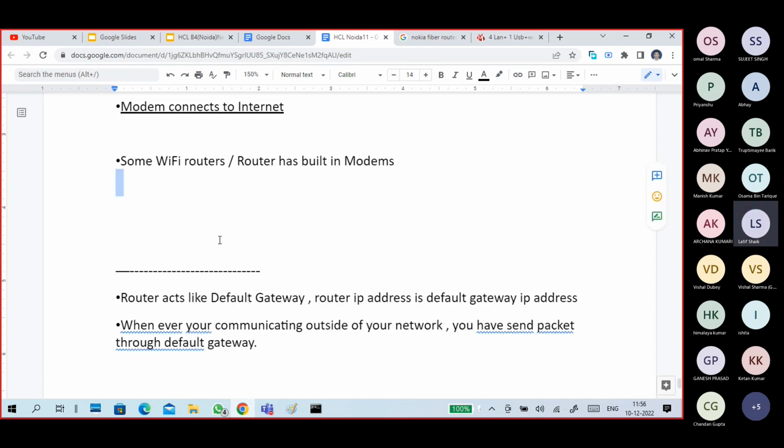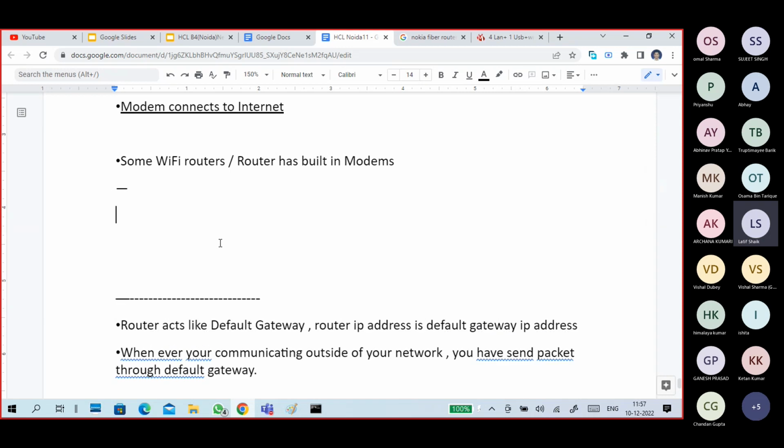This is about a router, but here I am writing one important point: Wi-Fi routers nowadays act like a device that is a modem.